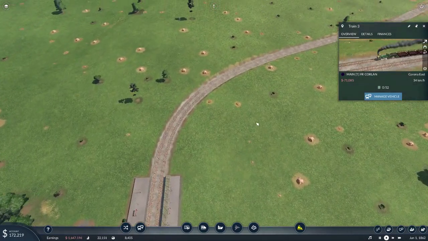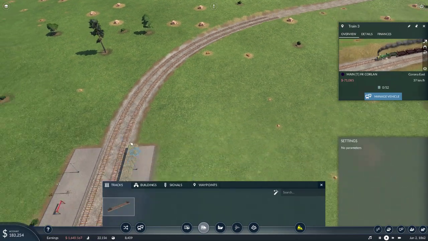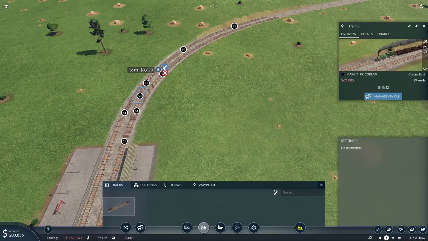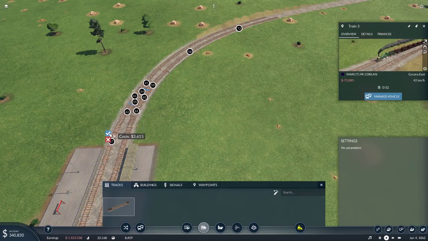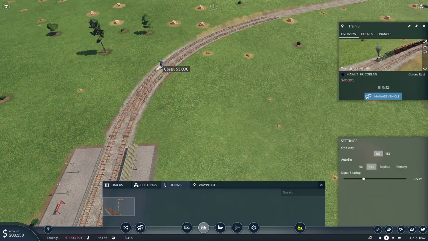I think just to kind of keep things, trying to keep things too much curvature. Oop, too much track. Let's do that. And let's do that. Okay, now you've stopped waiting for a free path. Let's go back here. Let's go to signals. No. Let's put a signal in there.